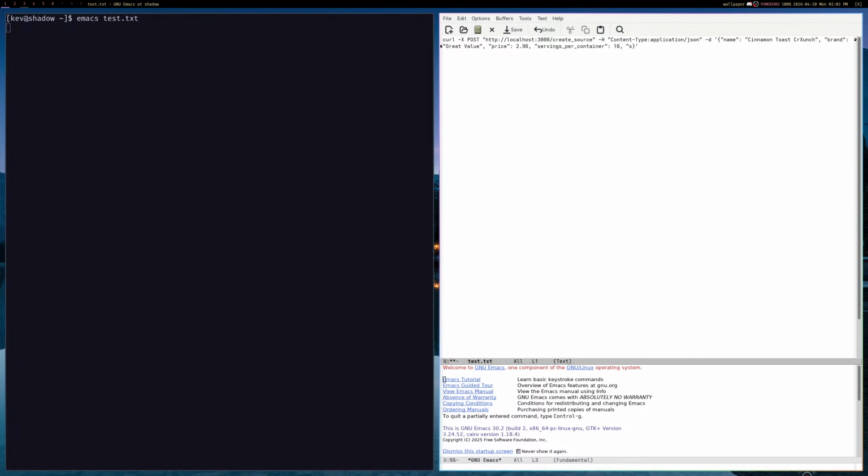Hmm. What's my meta key? Oh, it's all on Linux.